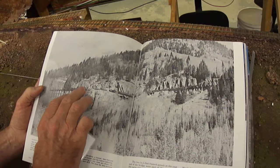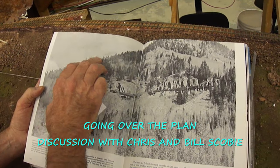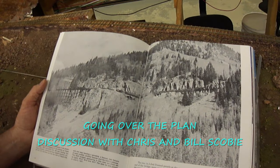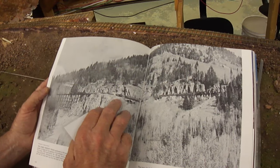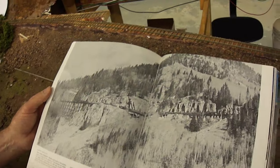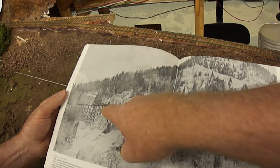If you notice just how steep the wall is right here, and then it goes up like this, you've got to keep in mind the mountains around here are 10 to 12,000 feet high. They're not like the little low hills we have around here. One of the points I'd like to make, looking at this, is that where this photograph was taken, the eye is still quite a bit below this trestle height here.